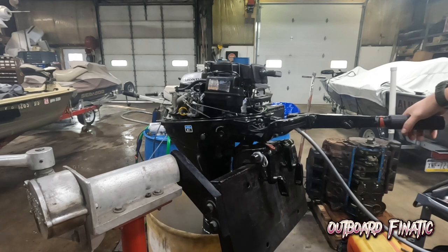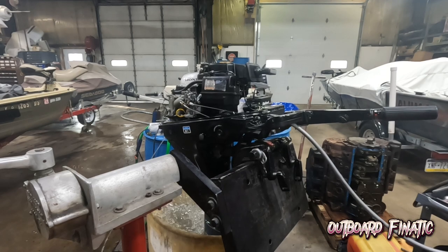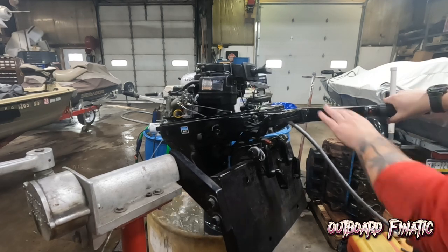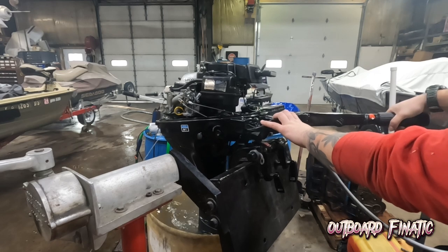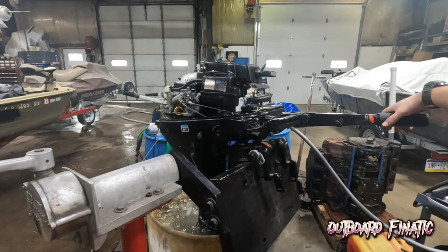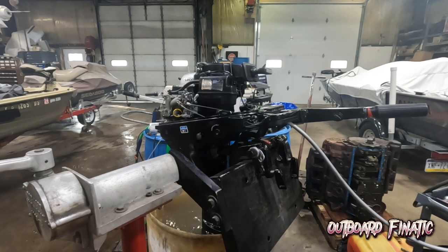The engine does shift into gear correctly. Into forward. Back to neutral. And then into reverse. It shifts really nicely. And then back to neutral. The engine sounds really good.